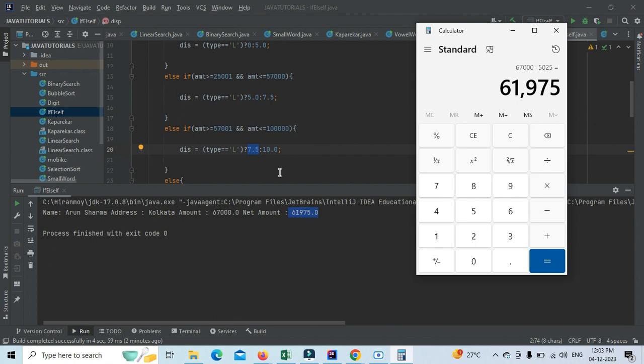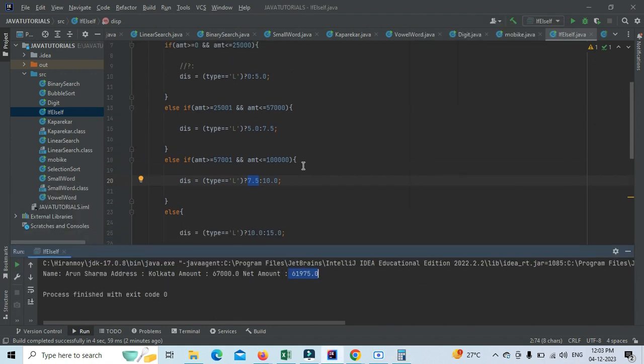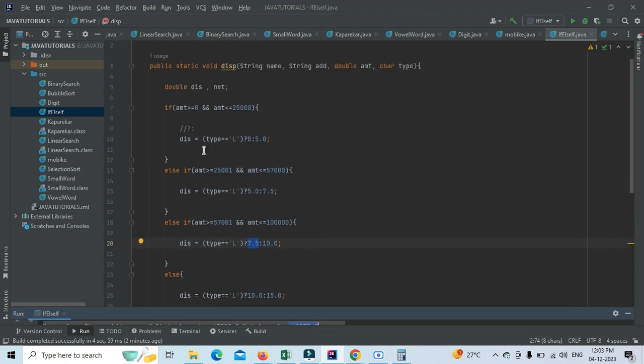So that was the program where we are taking the name, address, type of purchase, and amount of purchase, and accordingly we have been given the slabs, and we are calculating the discount. It's not actually a slab calculation problem, rather it was an if else if problem. We are going to see a slab calculation problem in the next video. A slab calculation is different from this one because this is just a range problem. If it lies in this range, we would do this thing.